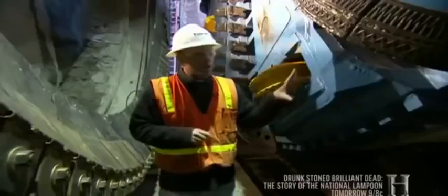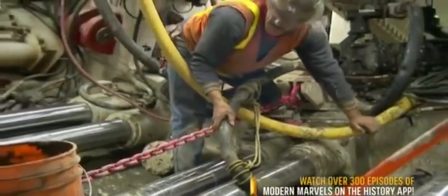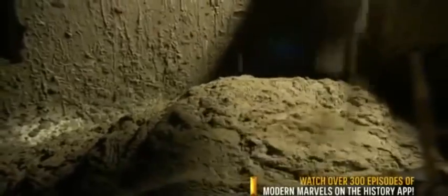There's actually 6 nozzles on this cutter head. They're 2 inches in diameter. And what we pump through there is typically foam. The foam works essentially the same way as drilling mud. It mixes with the cuttings, making them the ideal consistency to move through huge screws away from the cutter head.